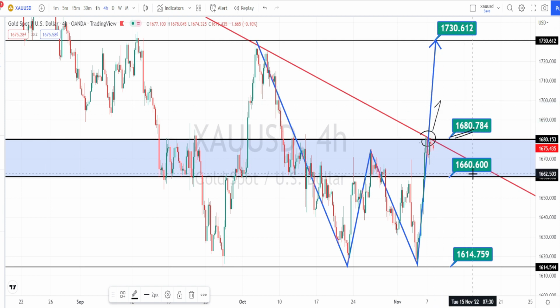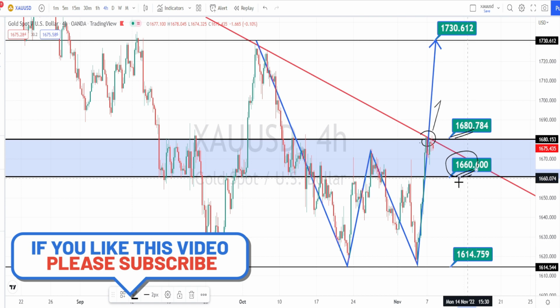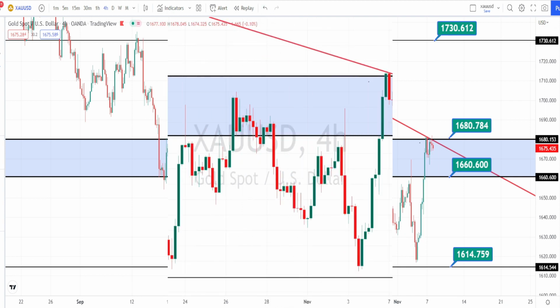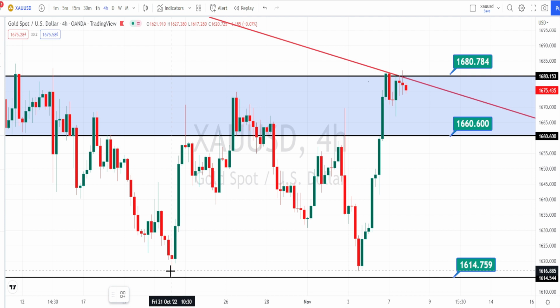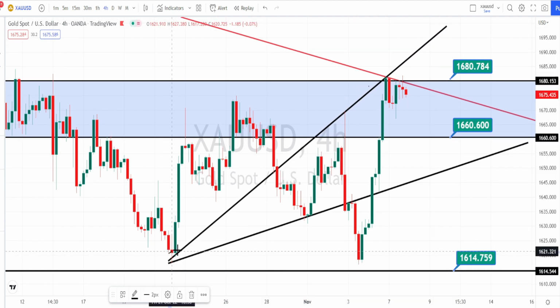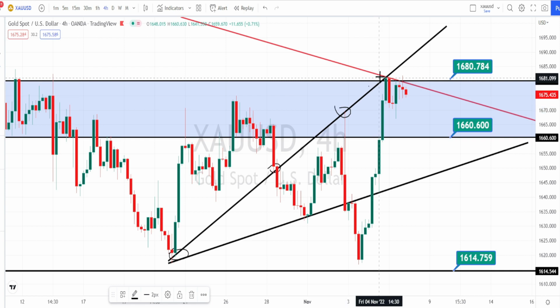And if you want to take trades on the bearish side in the 4 hours time frame, wait for it to break the support level of 1660 in order to freshly enter into the bearish side trades. And when we try to analyze the current trend of the price action, I am drawing a trend line or the support line and resistance line, and we can notice that previously this trend line was acting as a support line and currently it is acting as a resistance line for the present price action.